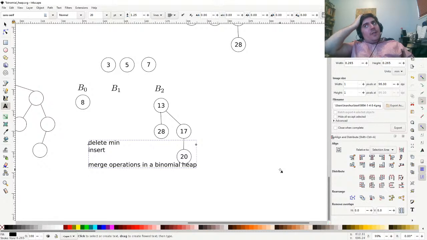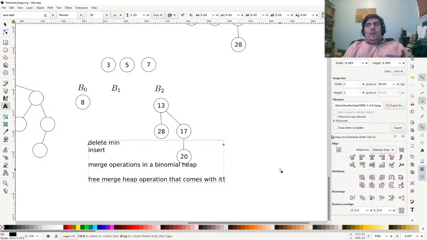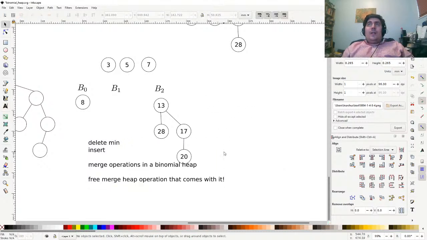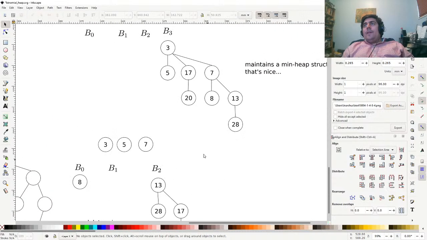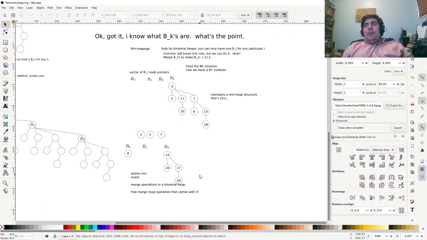Here's the other advantage of a binomial heap. There's a free merge heap operation that comes with it, right? So if you had two binomial heaps, you could merge them.